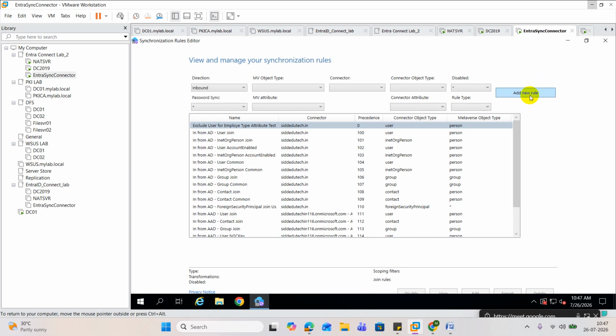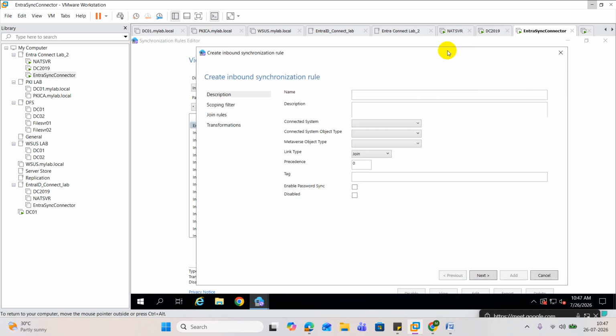Okay, so in that case, first click on Add new rule. In Add new rule, give the name In from AD - KPMG. The connected system is your Active Directory.